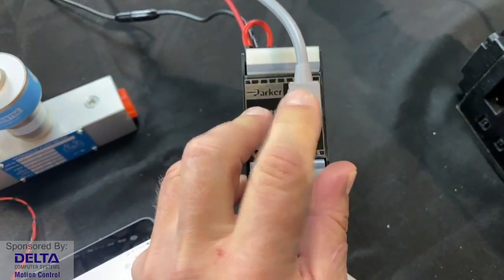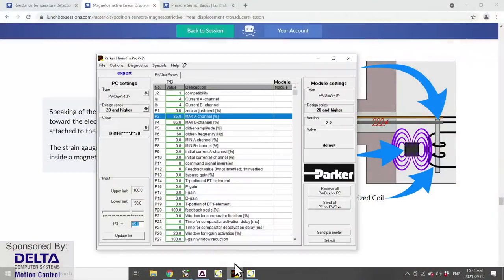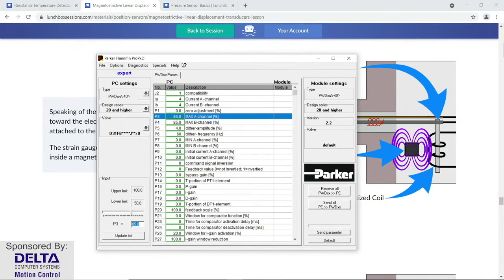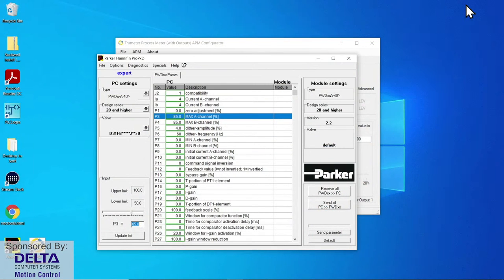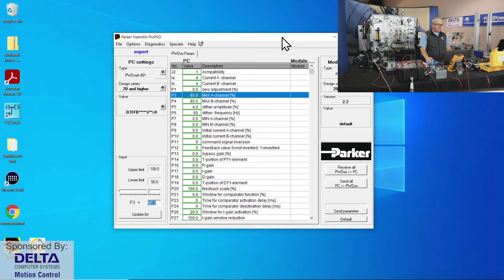But no, you just need to have that hooked up while we're programming. So let's have a look at the application for that. Other companies make some similar types of amplifiers, but the one from Parker is such that you use a little application software called Pro PXD. I'll just minimize the other one.